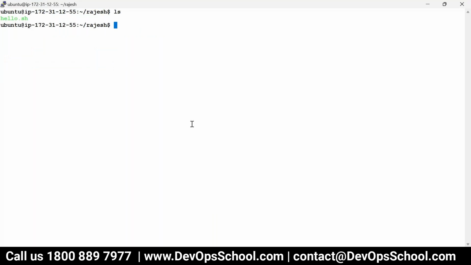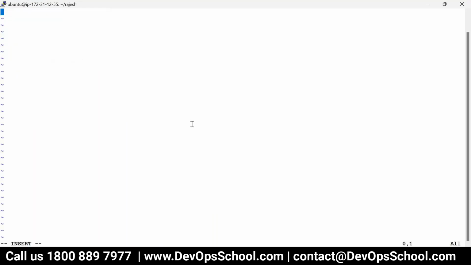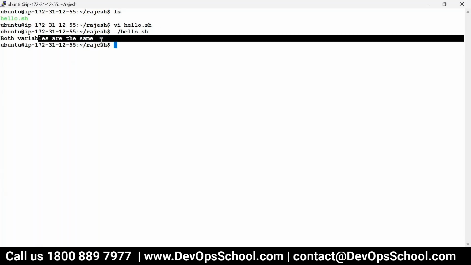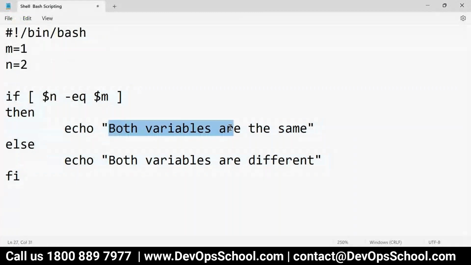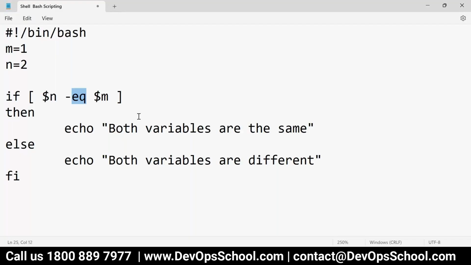So vi hello, remove all this, save it and run it. See here, both variables are the same. That means here n, which is 2, is equal, not equal to... wait. Rajesh, you haven't provided the variables in the file.